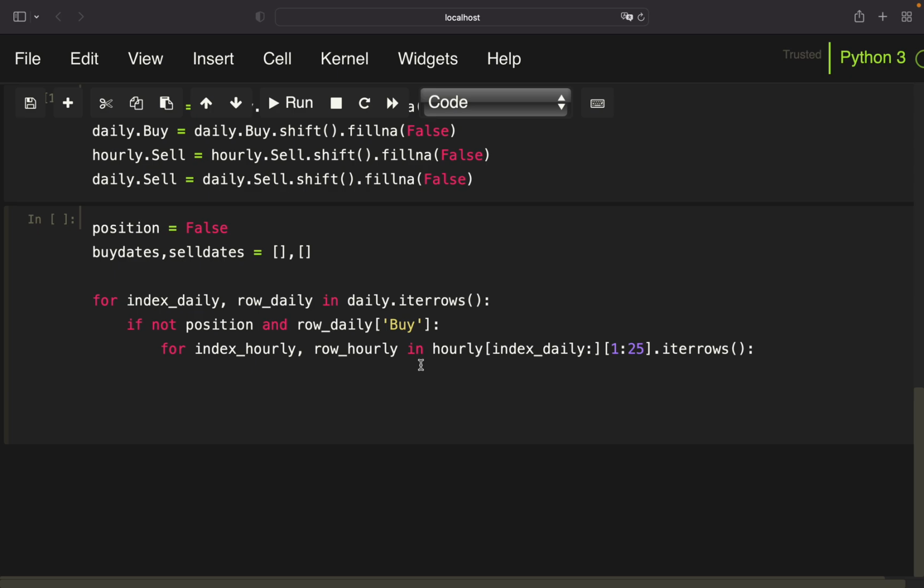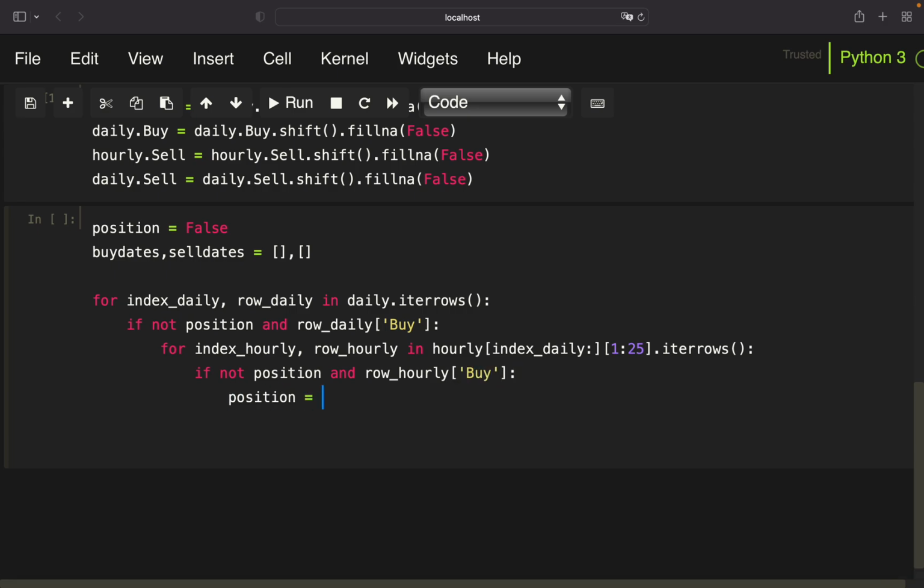Okay, and now you are again checking if we are not in a position and our hourly buying signal is occurring, then we are setting our position to true and append to our buy dates. And we are just taking the hourly index. Okay, so let's recap. What is this loop doing?